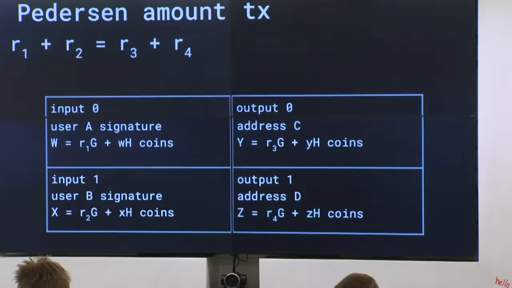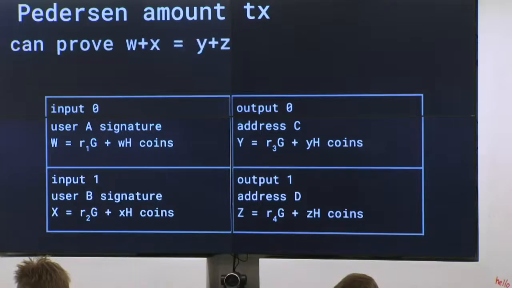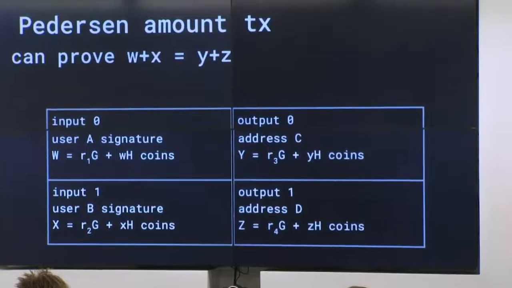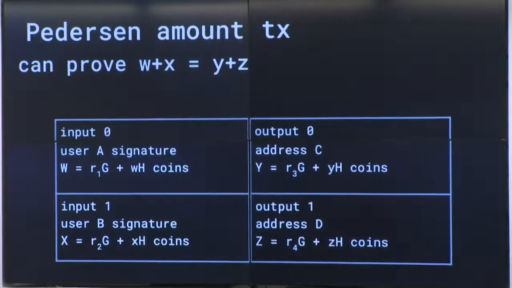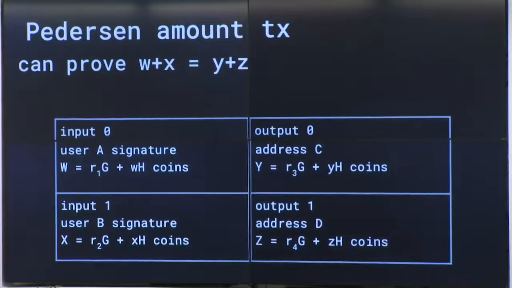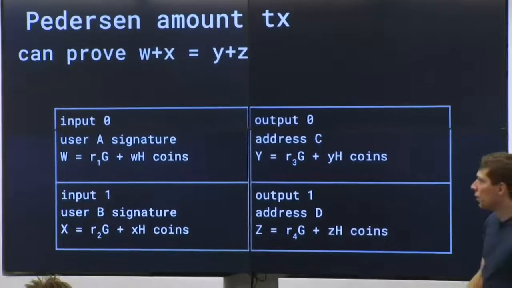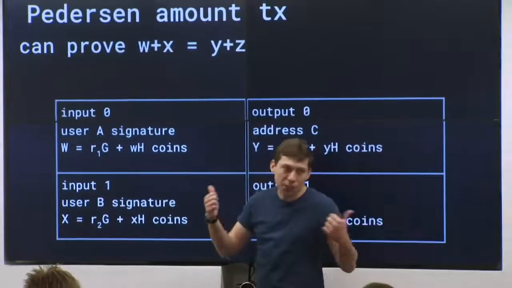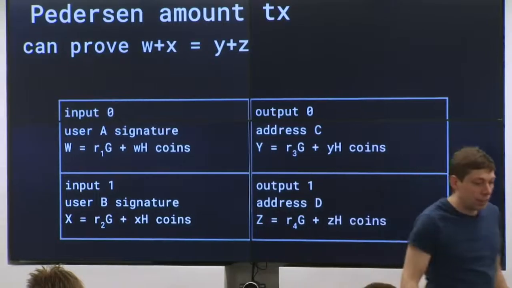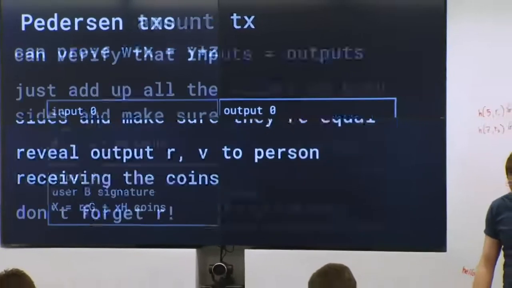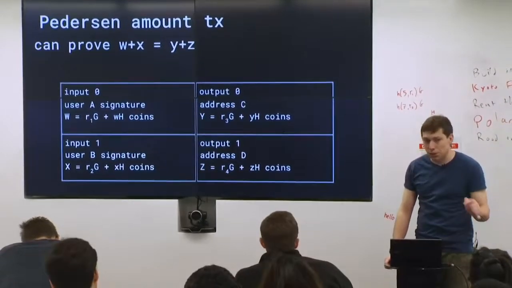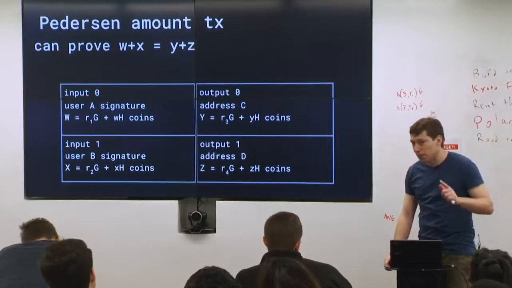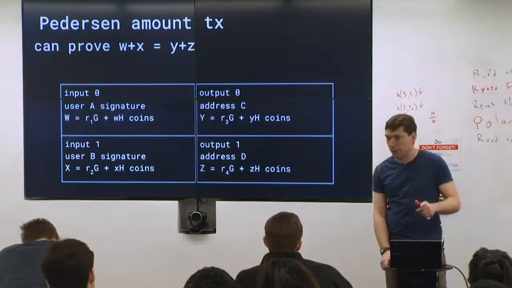Yeah, so then, okay. R1 plus R2 is R3 plus R4. You can prove W plus X equals Y plus Z. It works. It's great. Nodes only need the bigger transaction to know that the inputs are equal to the outputs, right? Yep. Nodes can just compute these numbers, and they're good. Right? So one thing you could do here, okay, wait. So there's one thing that you could do to break it, but it's actually not a big deal. And then there's another thing you can do to break it, and it's a really big deal.